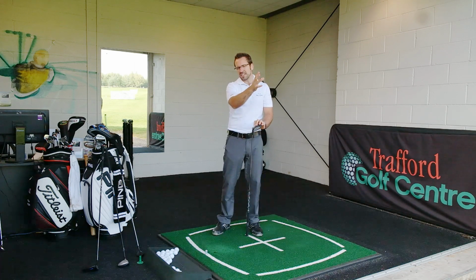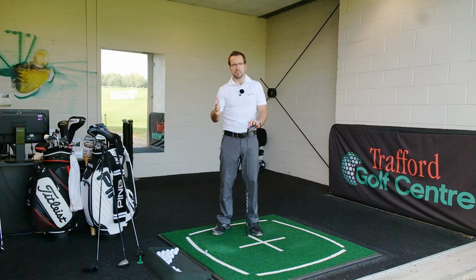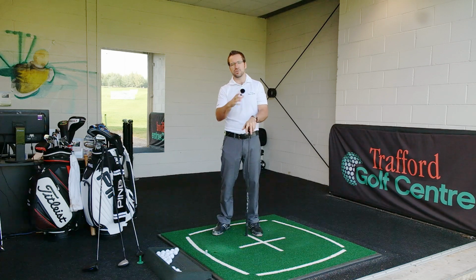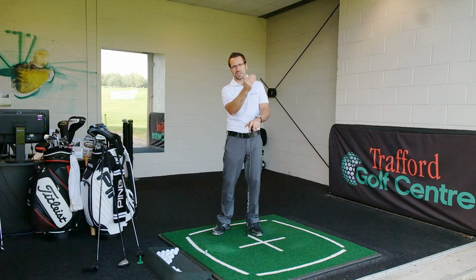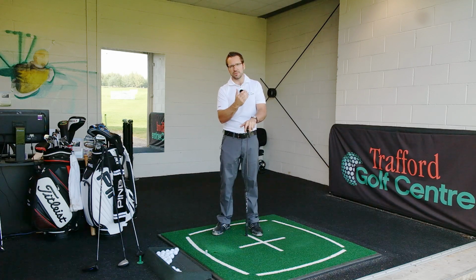So we've got a 9-degree driver, and then we go up to 14.5, so it's a 5.5-degree difference in my lofts. Now, that will give me a contrast of probably about 30 yards or so. So I could either push this a little bit harder if I wanted to get that distance closer, or I could drop down my driver as well.